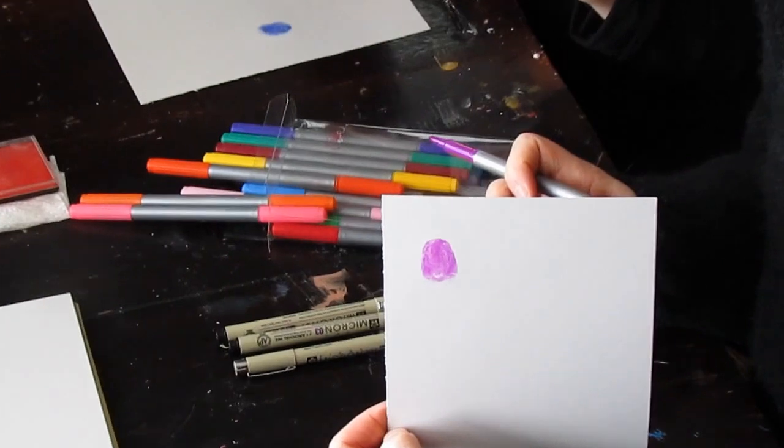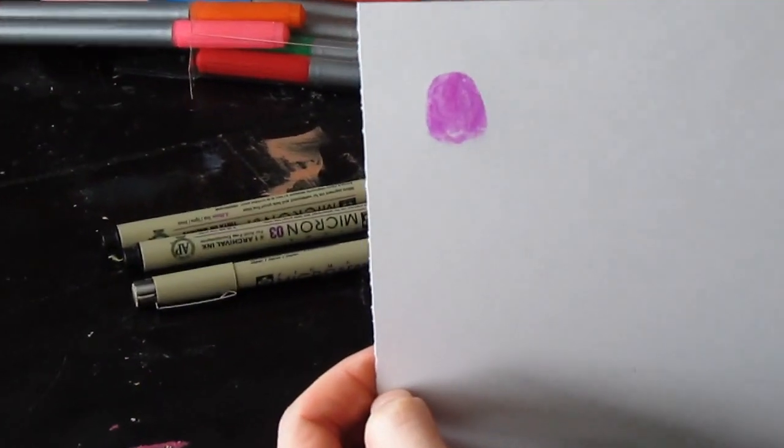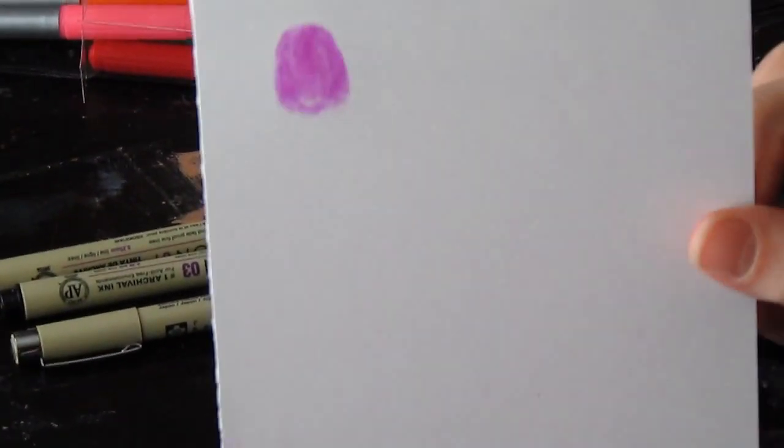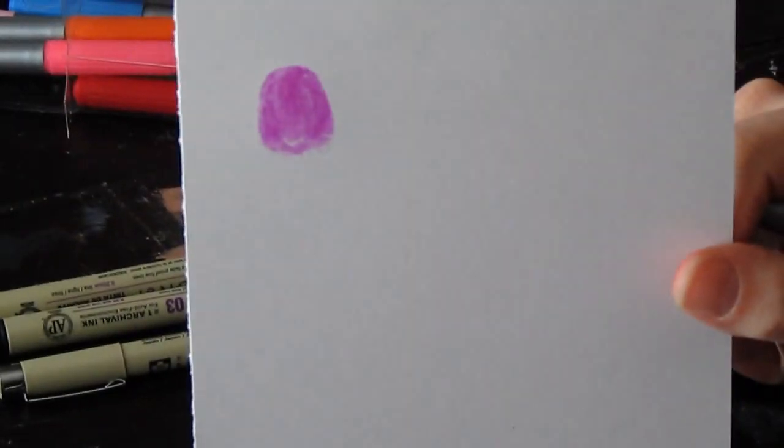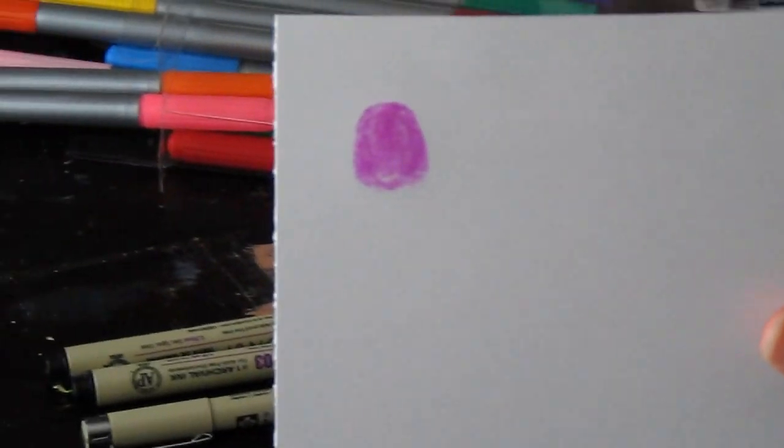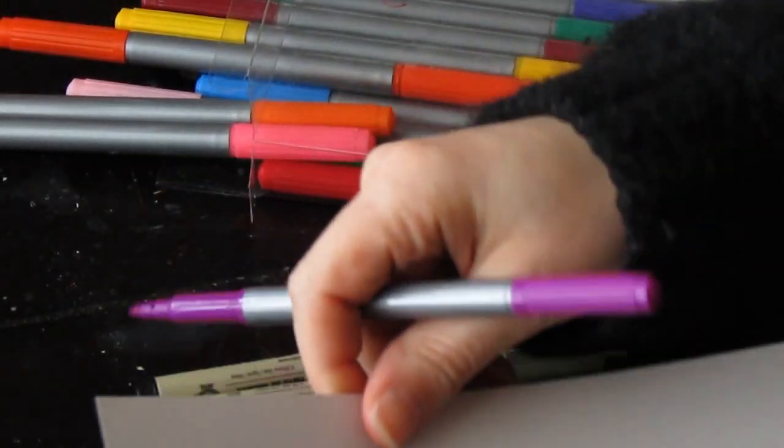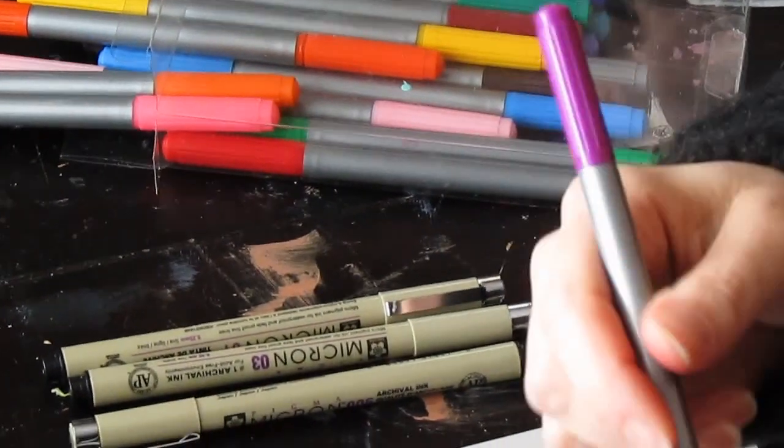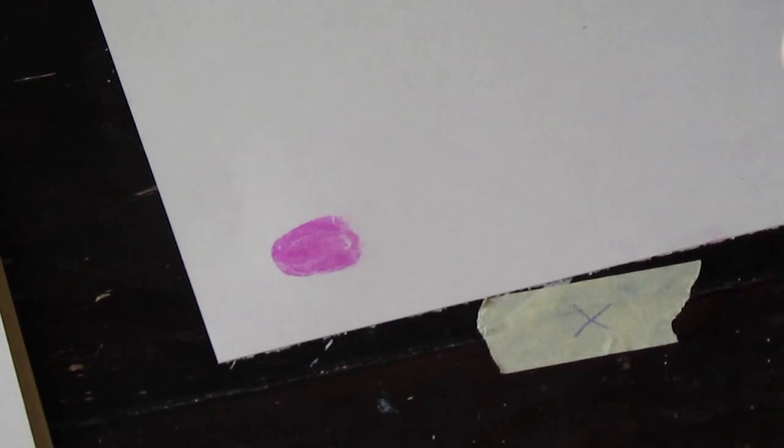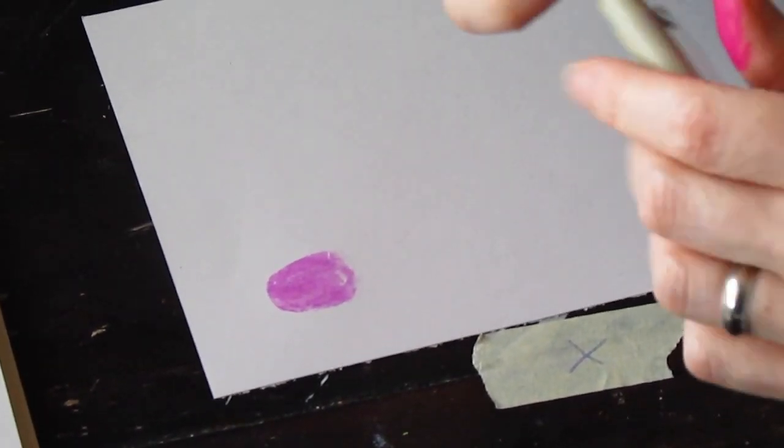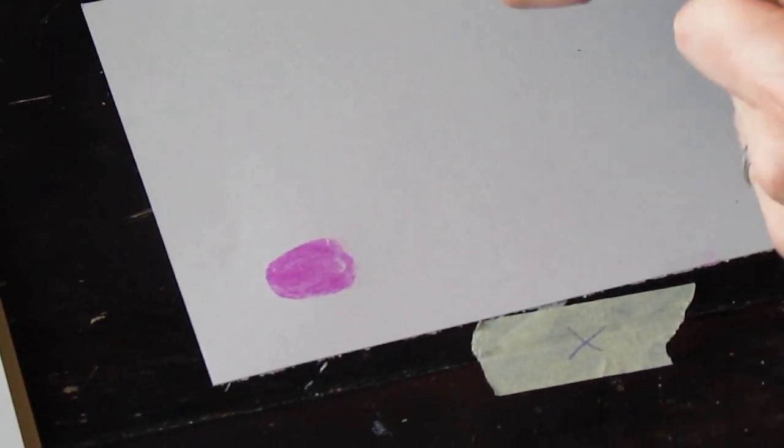Okay, and it kind of looks a little bit smushy. It looks like a little bit of like a, I don't know, a mushy Easter egg or something. But with that thumbprint, I'm now going to go to my black marker or my black pen, and I'm going to start drawing some features on it.